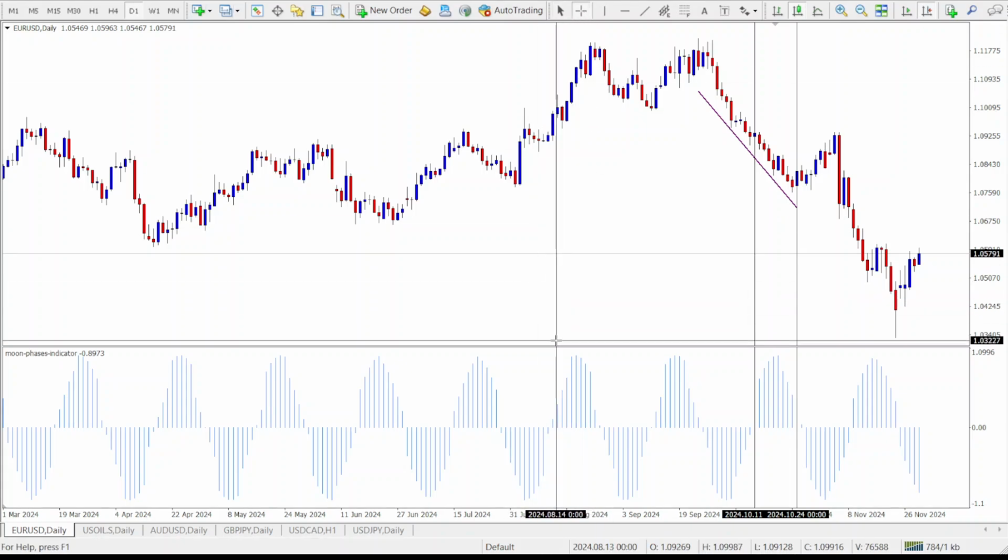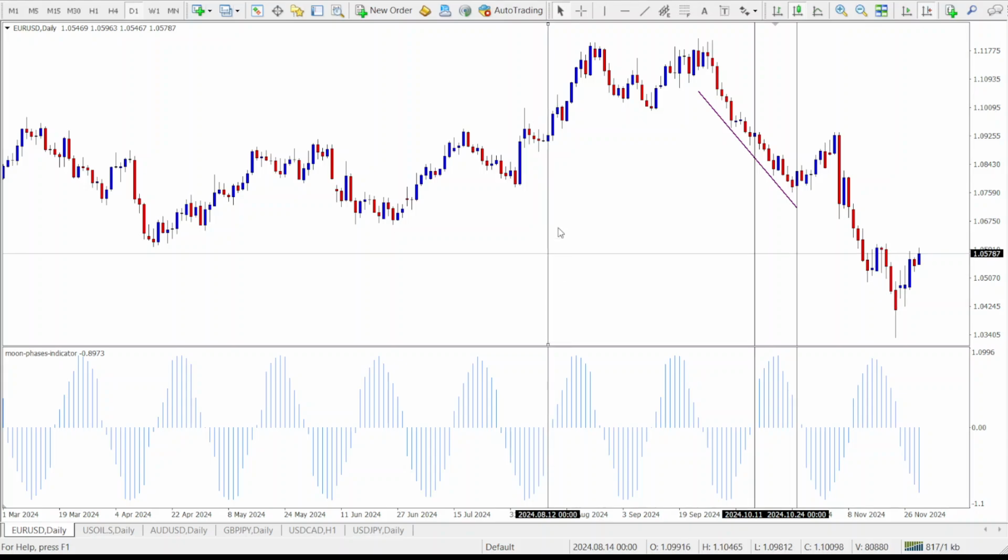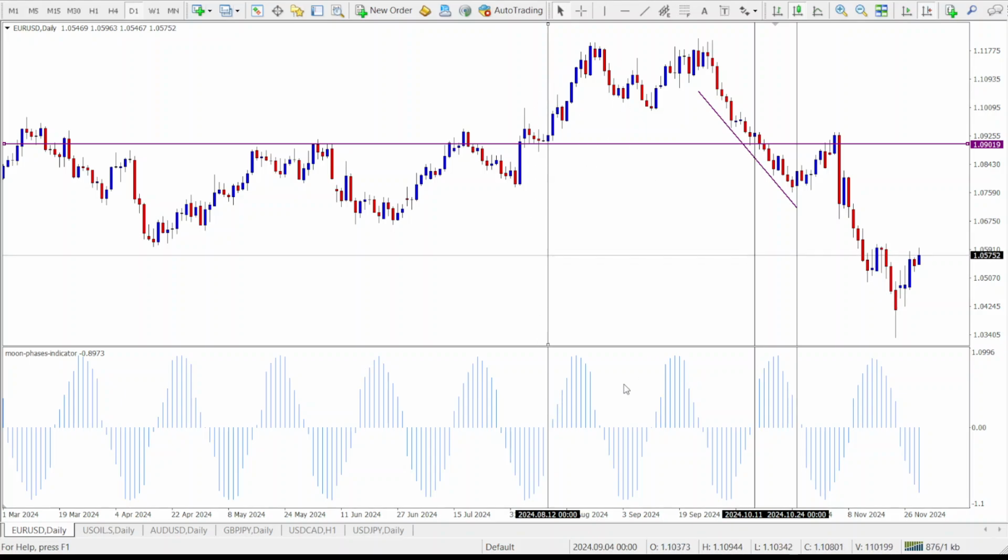We can see that in this case, the indicator gave us a buy signal as the bars were above the zero level, and the buy signal that came around here coincided with this pullback. We can see that there was a pullback around here, right? A pullback to this support zone. After this pullback, there was actually a buy move. So in this case, the buy signal was valid, and we would have considered entering a buy around here, setting our stop loss right below the previous swing low.